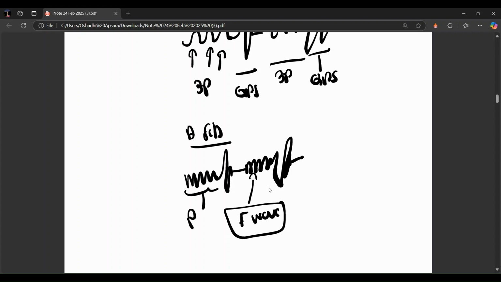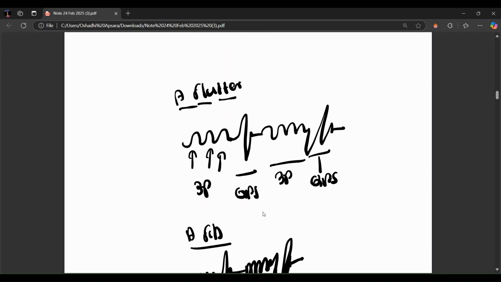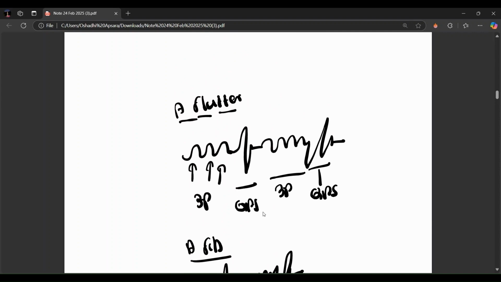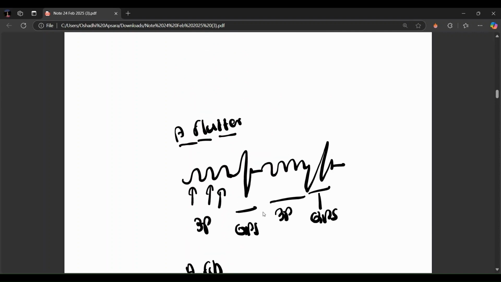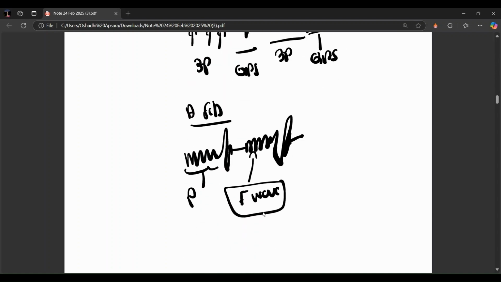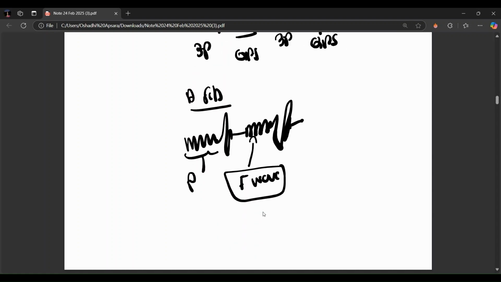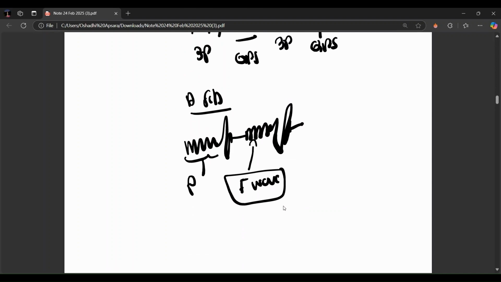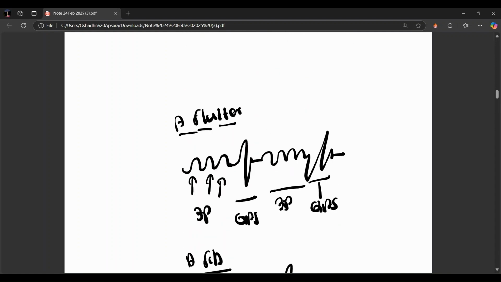So what is more dangerous? Fibrillation is more dangerous. This is flutter. In flutter, you could count P waves, like 2 to 3 P waves before the next QRS complex. But in fibrillation, you can't count P waves. We call these waves F waves, F waves, F waves. So those are the things.